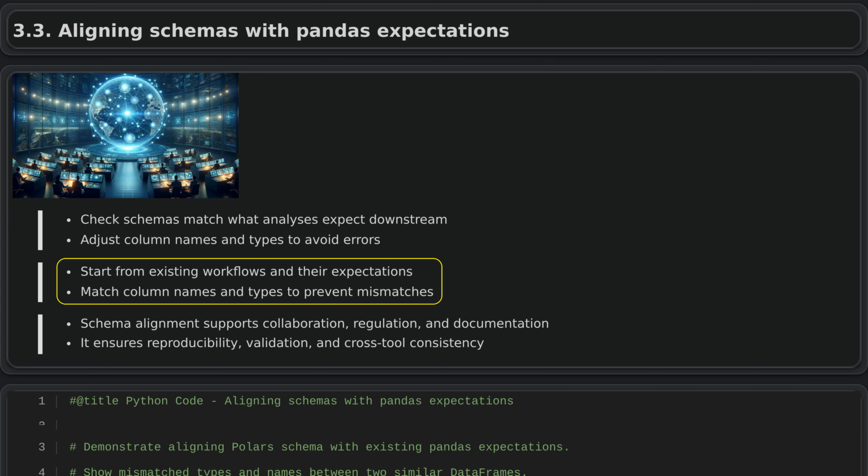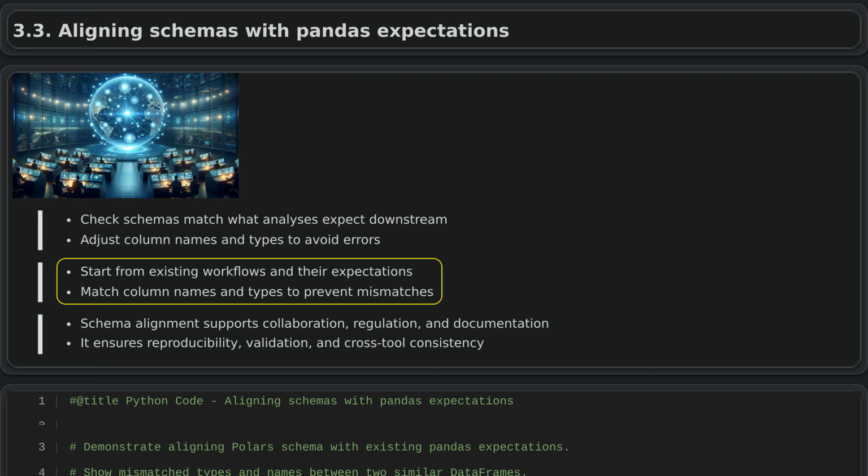When aligning schemas, focus on preserving the workflows your models already rely on. In a recurring financial report, for example, the model may expect specific column names and data types, such as a date field stored as a calendar date and a revenue field stored as a precise number.